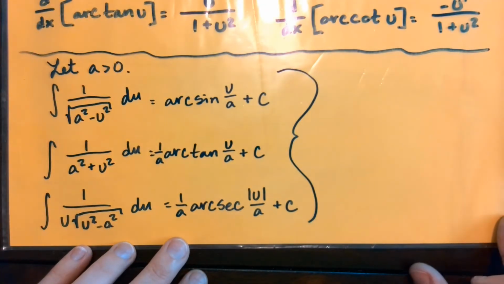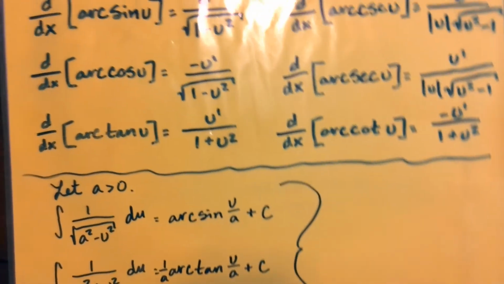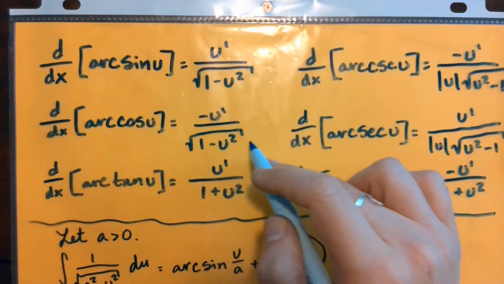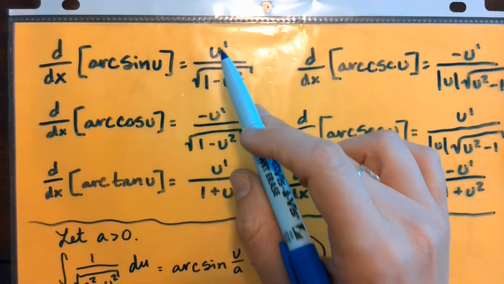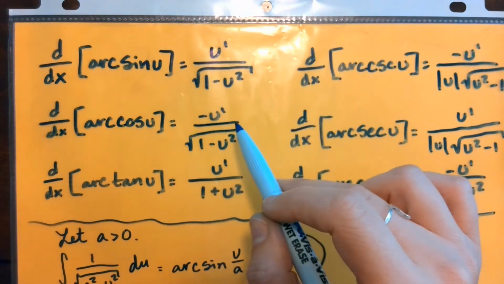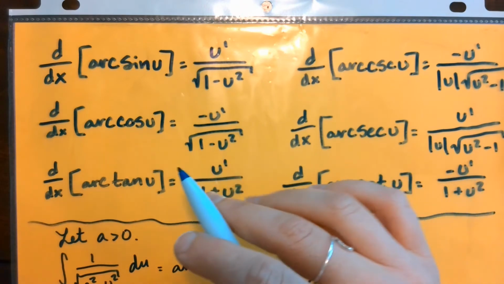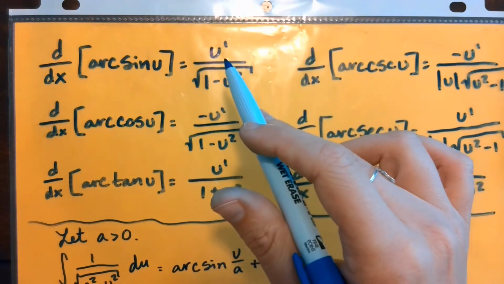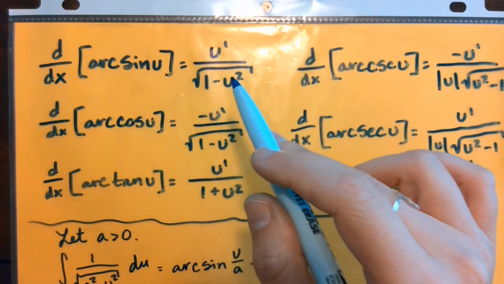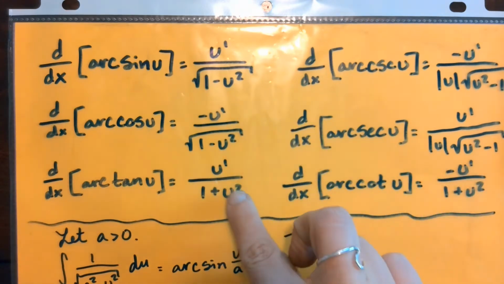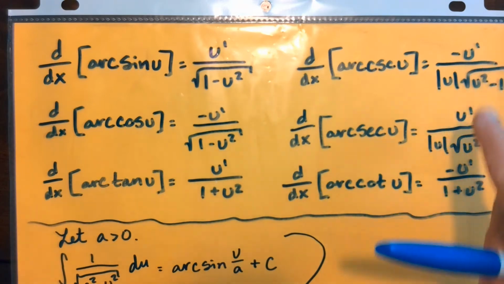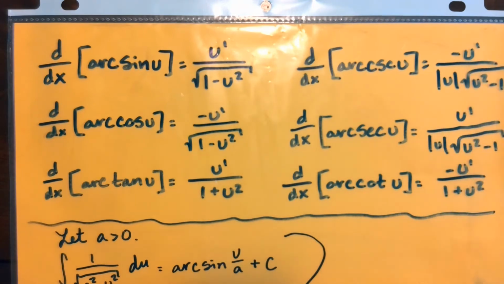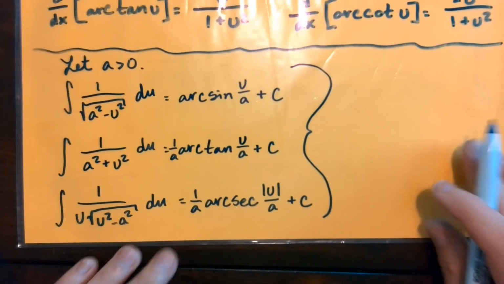Something that's nice with these is that I actually just need these three written down, because if I do get something that looks like the derivative of arc cosine, it's just the negative version of the derivative of arc sine. So I would just need to multiply it by a negative over a negative, and then now I've got something that looks like arc sine. Same thing with arc tangent and arc cotangent. They're just negative versions of each other, and arc cosecant and arc secant. So these are the only three that I need written down.